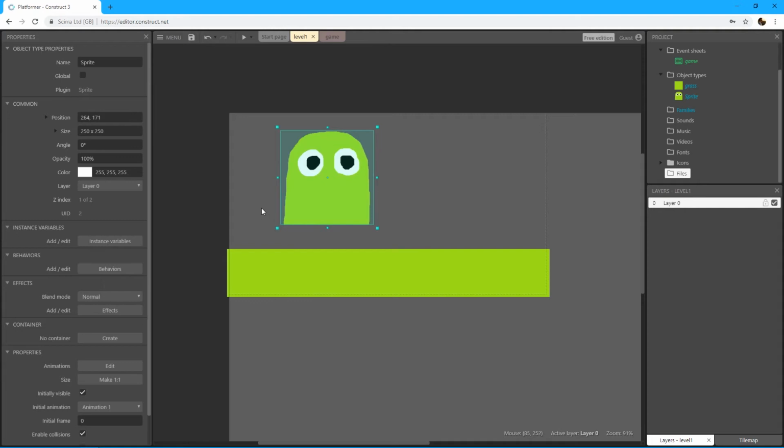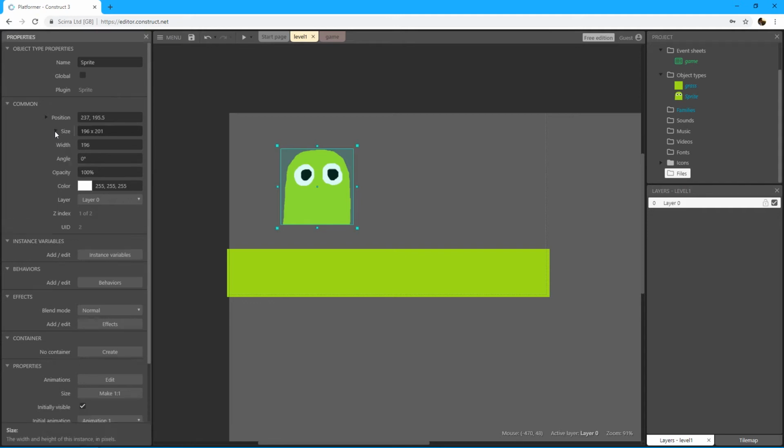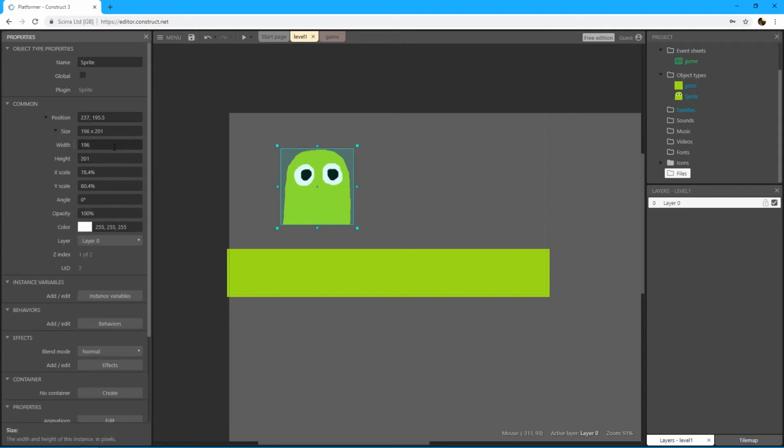So how we can change the size is obviously by using the corners. When we get these arrows, we can change the size of the object. But there's also a proper way: from the properties, when the object is selected, you can open up the size options by using this small black arrow. You have different options for the size, and there's a percentage for X scale and Y scale.